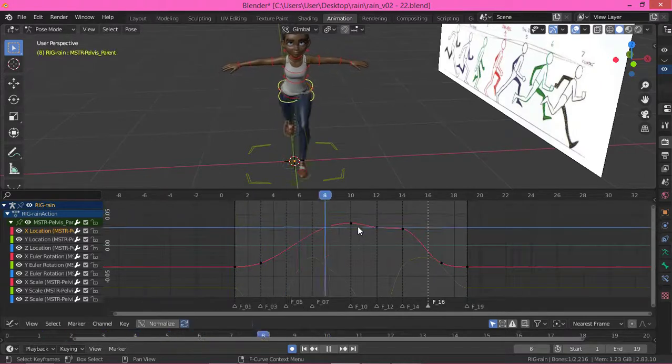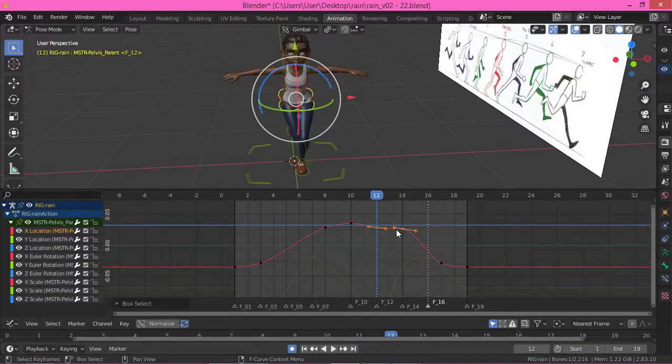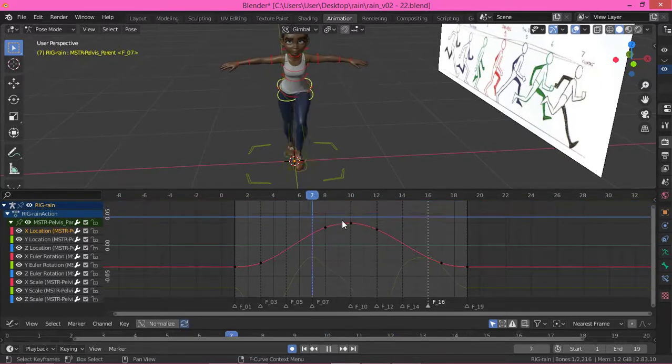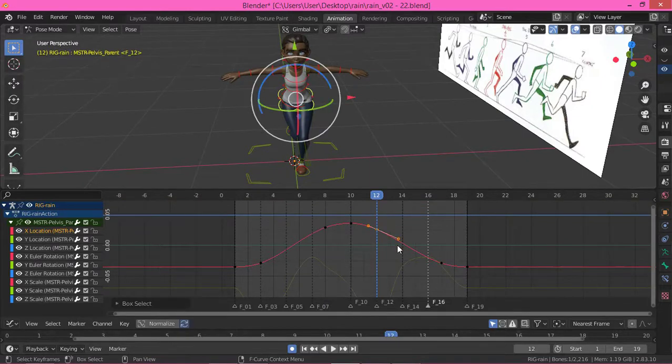So this is not looking good. I think it's actually favoring these already. So I don't think we need to, let's just adjust this a little bit, press G, then move it forward.